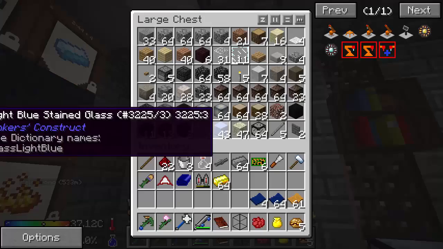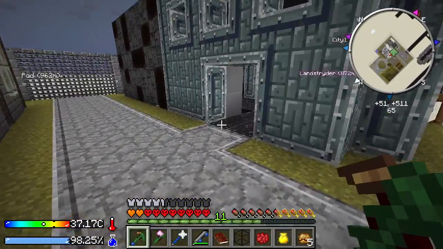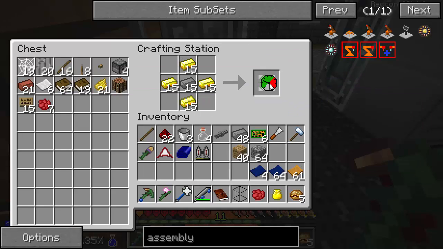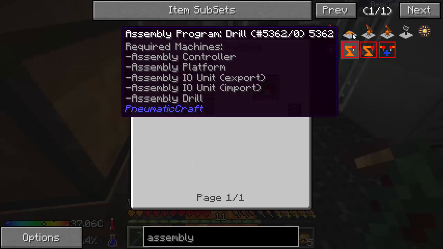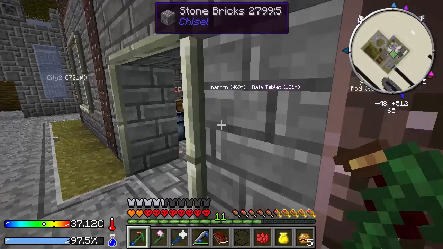Let's get some wood for sticks, cobble, okay. Alright. How many of these do we need? 8? And what was it, 16 levers maybe? Oops, need some sticks first. Okay. Oops, go back one. I need some more tubes. More glass, dang it. So much stuff.